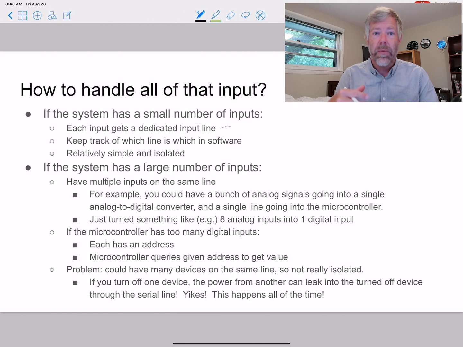Let's say that you have way too many inputs. What you can do is use something called addressing. You can assign a temperature sensor an address, and then say, give me your temperature, sensor number 47, and it will report its temperature. And then you can say, give me temperature sensor number 32, and it will give you the temperature reading. Addressing is a way that you can expand the number of sensors significantly. It requires more software, and it's a little more complicated to do in hardware, but it's one way of allowing a huge number of inputs instead of just a very small number.